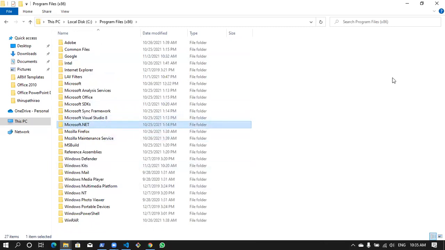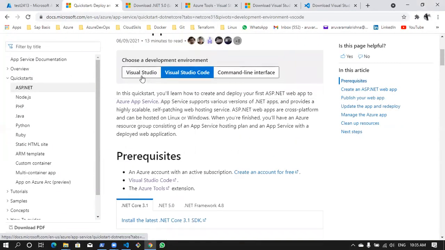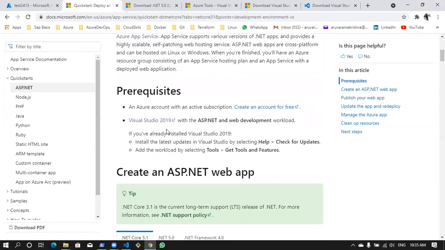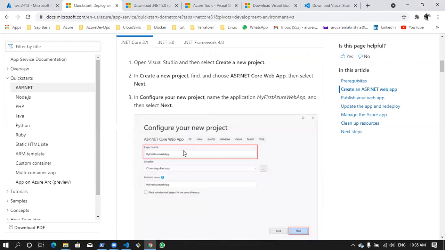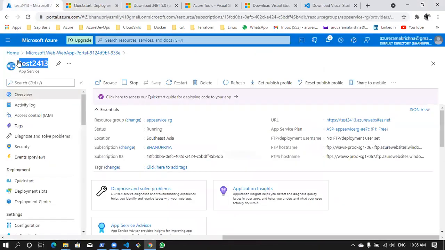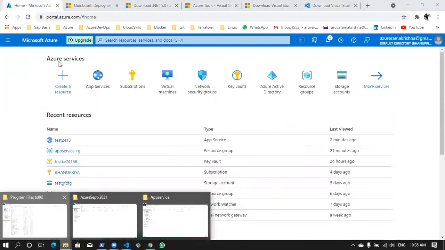Fine then, if it is not working, probably let me quickly try to create a sample VM. Within the VM, I will go ahead and install Visual Studio, and by using Visual Studio we can just create a sample project, and later we can deploy it. So let me come back here. Looks like some issue with my local system.